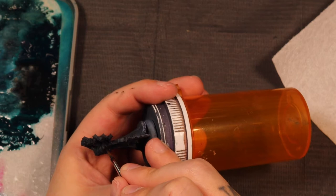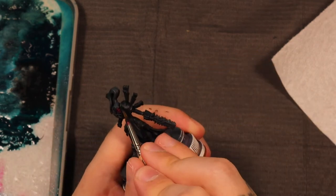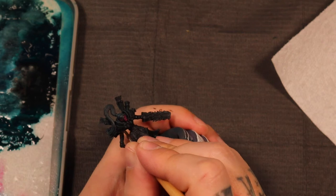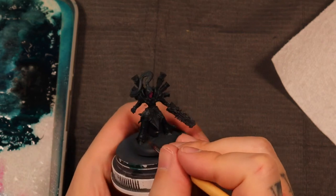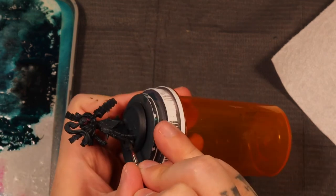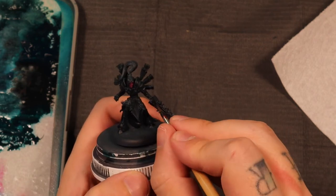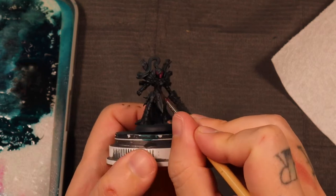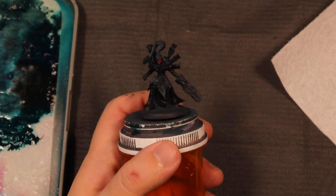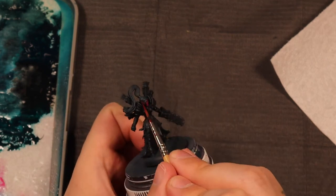Since it hasn't dried completely, I've decided to take Decay Black from Scale 75's Fantasy line and do some panel lining — taking a small-tip brush with moderately thinned, about one-to-one, Decay Black and going into the recesses of the armor plating, drawing a smooth line. For the chest piece it's pretty well recessed, so I'm almost painting that whole chest piece in background black, then coming up to put in that final coat to get that really reddish, sinister look.